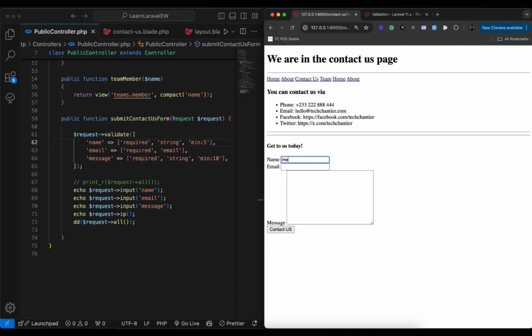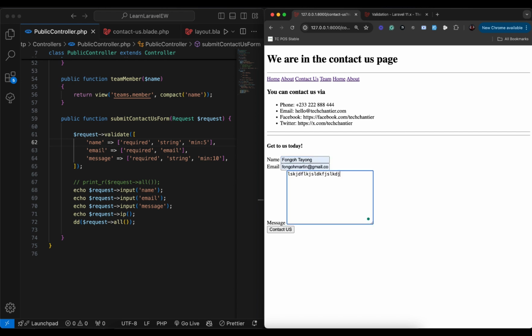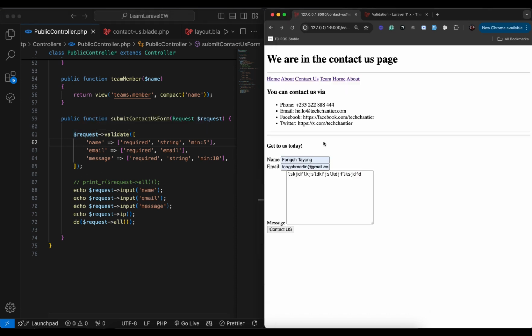Immediately we, for example, try and submit a form that doesn't make sense. Normally the form is supposed to fail. It fails, but it fails without showing you any error. But if you submit something that is working, we are normally supposed to see this. So the validation rules have passed. But when the validation rules fail, it just shows you a blank page.